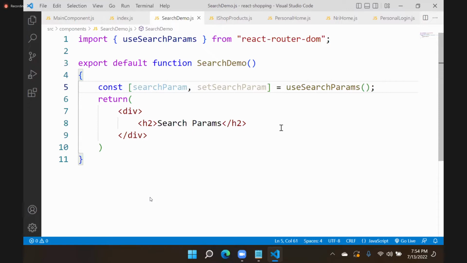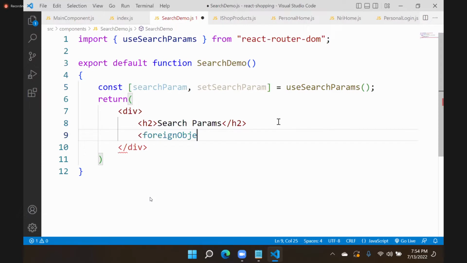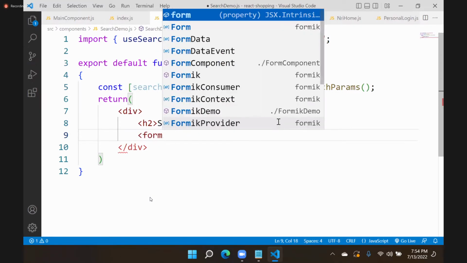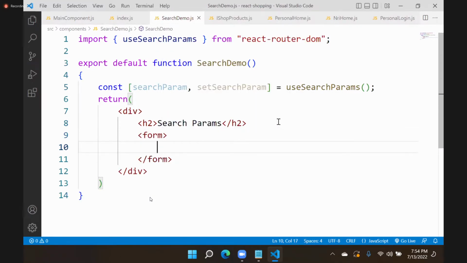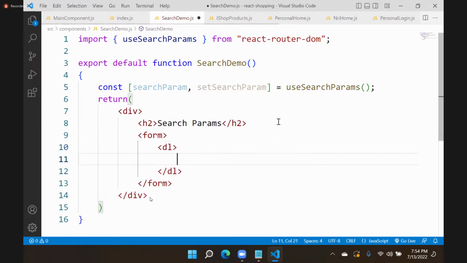For that, suppose we are designing a form. In the form we are defining a data list, a data term, username, and a text box with input type text.